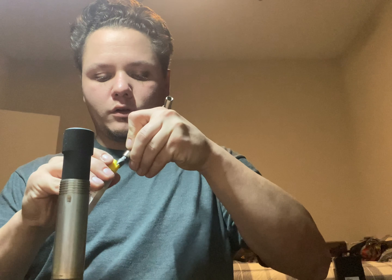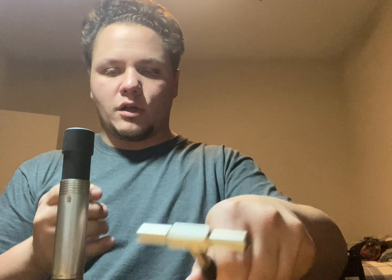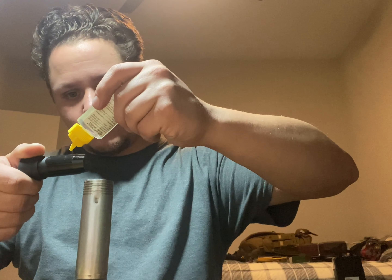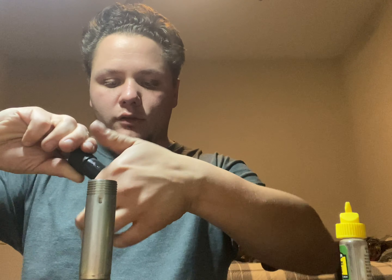Take the swage tool — it fits right in there, and you can see the detent right there. We're going to take a little bit of gun oil just to be safe because we're going to tap this in with a hammer. I like to put a little oil on metal-to-metal parts to make sure they move freely, so we'll lube up the swage so it can slide freely and not hang up or stick.